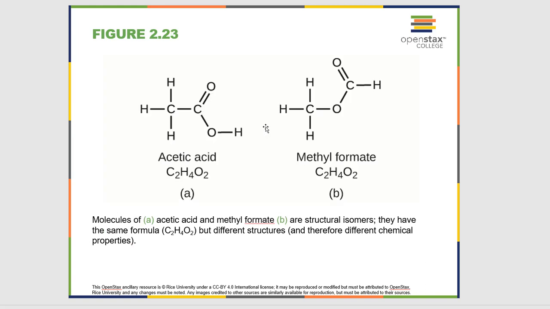One other thing that I want to point out that comes up a lot in organic chemistry, and organic chemistry is carbon-based chemistry, it doesn't come up super often in general chemistry, is isomers. So isomers are molecules that have the same molecular formula, but a different arrangement in space. And there are many types of isomers. What we're seeing here are called structural isomers. So if you look here, acetic acid, which is found in vinegar, and methyl formate are both C2H4O2. But in the case of acetic acid, you have two carbons bonded to each other, one carbon double bonded to an oxygen, and it's also bonded to a second oxygen. So this carbon is bonded to two oxygens, one of which is an OH and one of which is a double bond.